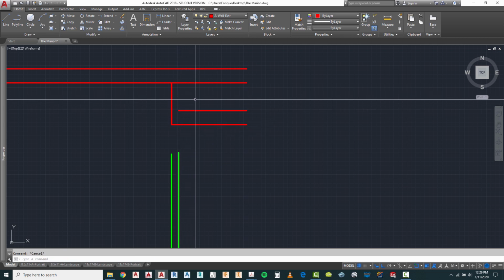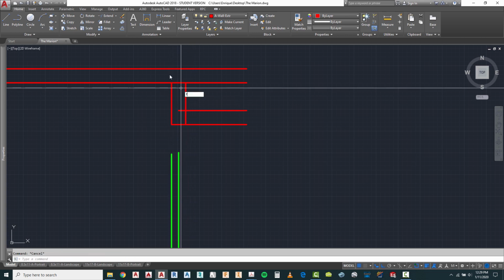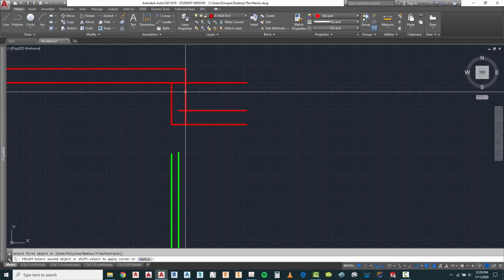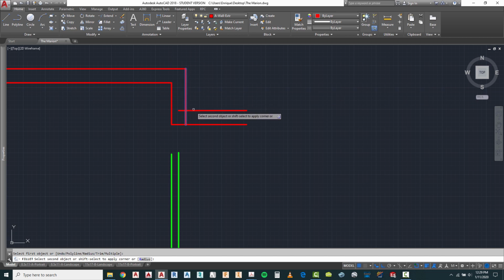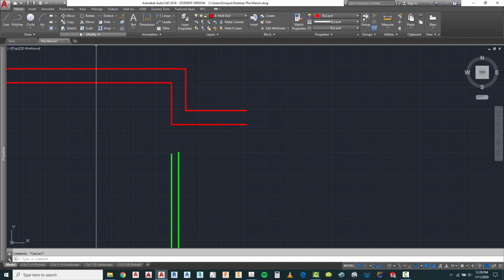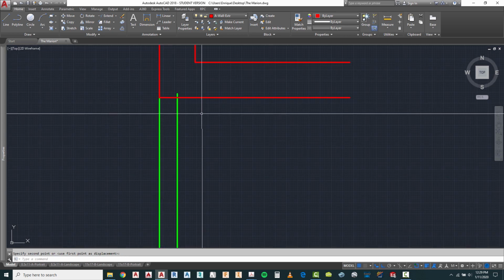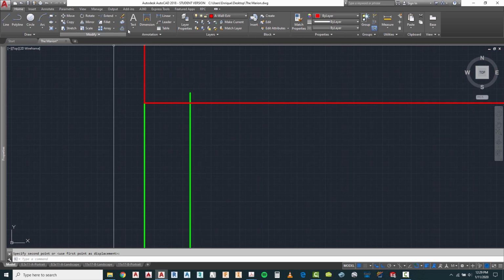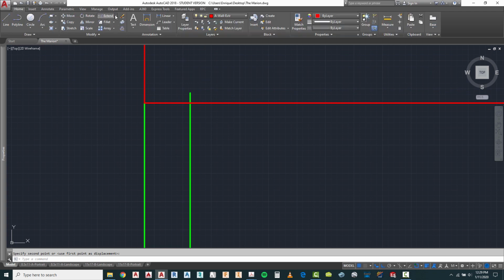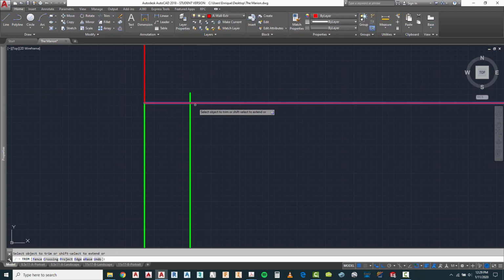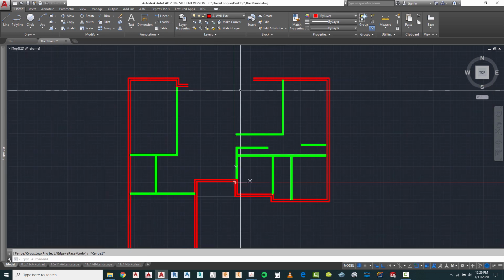I still need to give myself the thickness here. I'm going to offset 8 into here. And I'm going to go ahead and fillet it here, and fillet it here. Then I'm going to go ahead and stretch this up and locate it right up to there. Now I've got a little bit, these weren't at the right location, so I can either grab it by the grip or I can use the trim command into here, use that as my cutting edge and trim that out of the way. So I've got the location for that exterior wall that's going to be coming around this way.